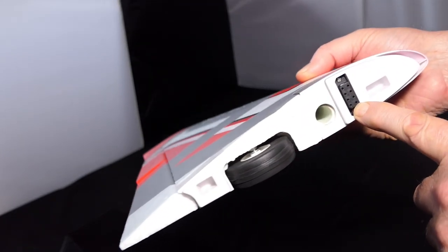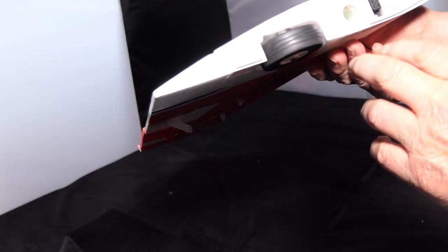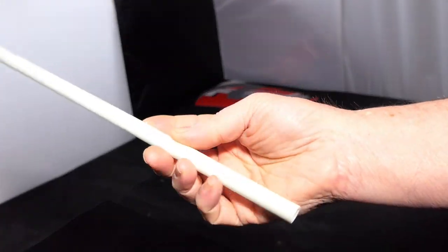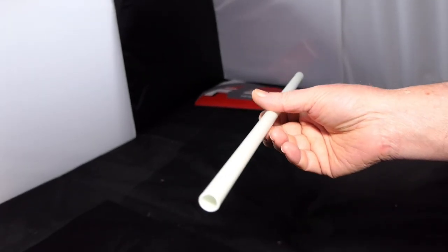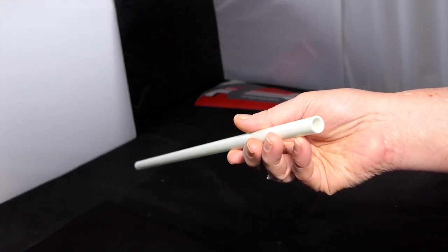And you have a male-female connector. And this is the female part that goes onto the pins on the wing. It's actually angled. It's quite interesting. It's not flat. And I hope that's not a design fault or a fault with this. It's actually angled. But it's quite heavy. There we are. It's quite nice. The wing spar is a great big thick tube. And I'm guessing, can you get white carbon? I don't know. And therefore, I'm guessing it's fiberglass.